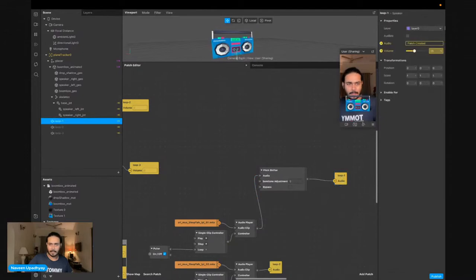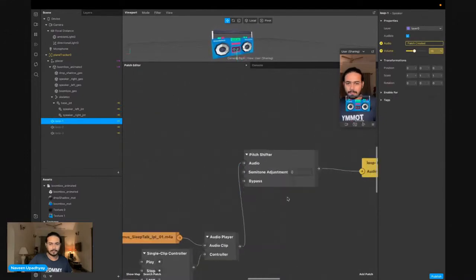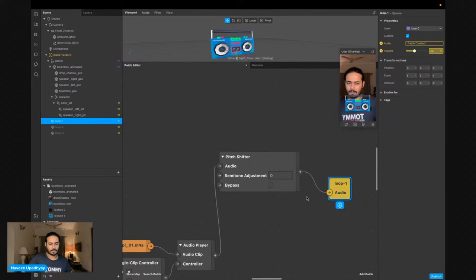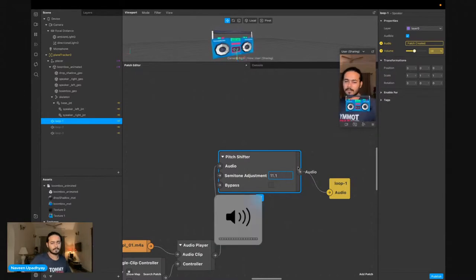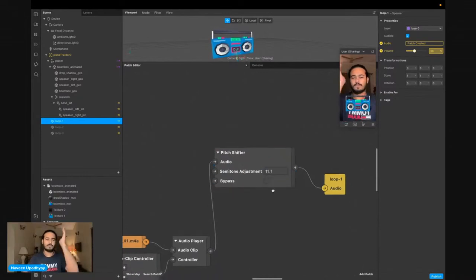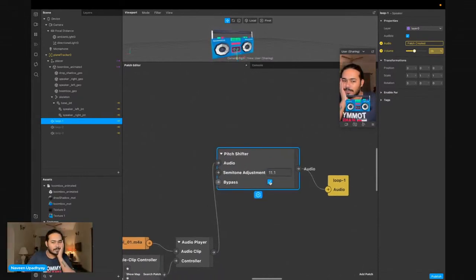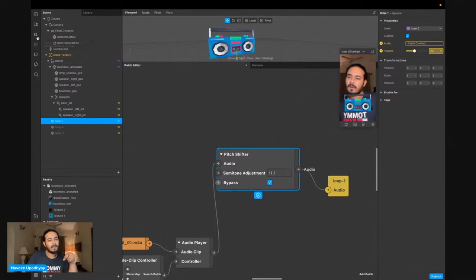Notice the difference. No difference now, but yeah, it's just shifting its pitch. So the pitch shifter just shifts the pitch of something.